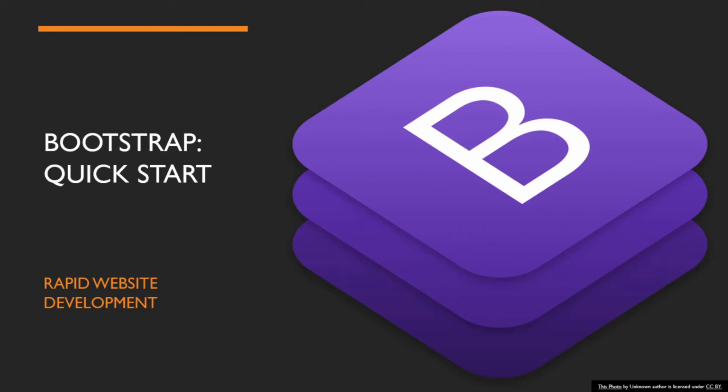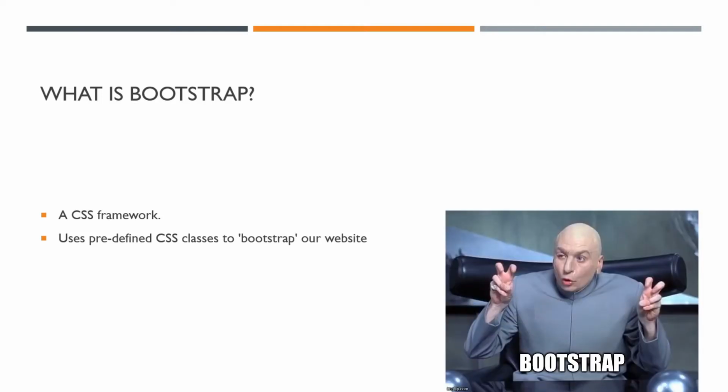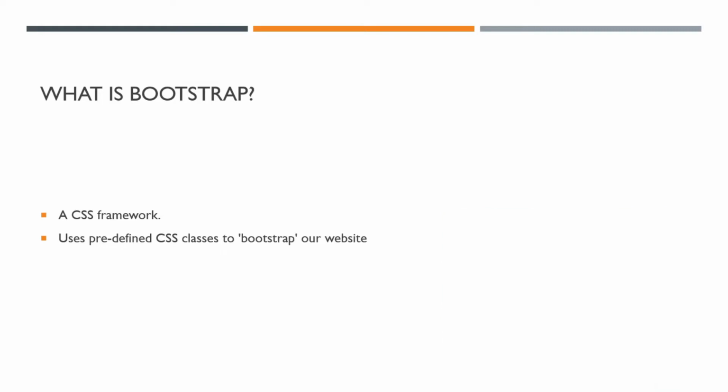Bootstrap is one of the most popular CSS frameworks that is free and open source in the web development community. So let's answer our first burning question. What exactly is Bootstrap? Bootstrap is a CSS framework. It means that it has a lot of built-in CSS classes written for you already, out of the box. And it does a lot of heavy lifting for you behind the scenes. Essentially, it uses a lot of predefined CSS classes to bootstrap our website. We'll take a look at how to use Bootstrap classes in just a minute.